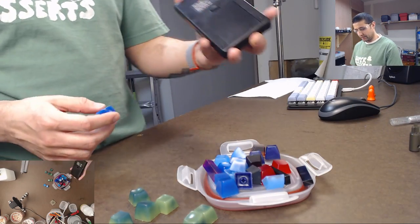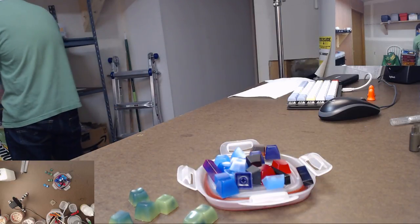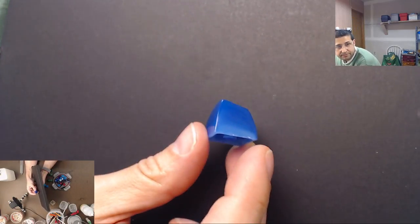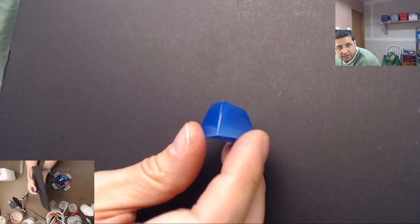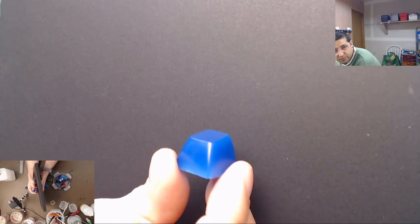I'm gonna try something else, because that paper towel makes the camera freak out. Use something with black, it'll make it easier. Okay, maybe now it won't freak out so much. So there you go. It's like a weird kind of almost translucent blue. One of my favorite ones, actually. And then you got this one, same thing. Made from two different molds though.